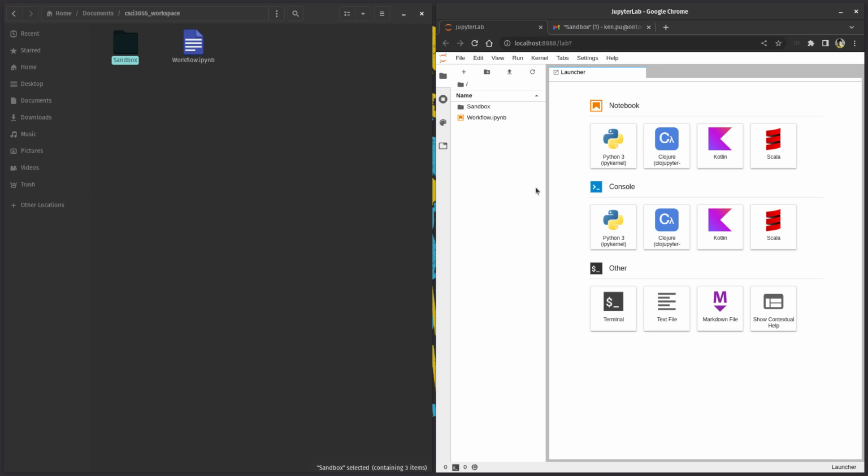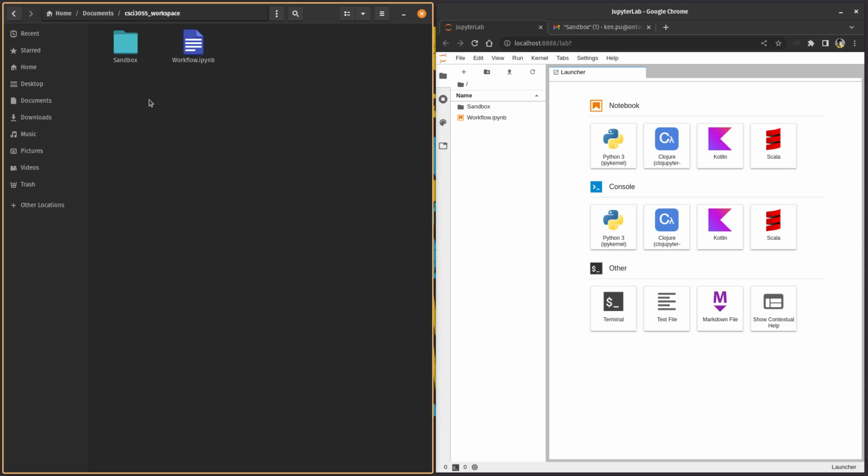Now, the very first step that you need to do is to make sure that you are able to log into the server through a Jupyter notebook. So here what I have on the left is the host directory. I'm just going to keep an eye on the activities in the host directory. It's really not necessary. On the right, I have the container running already using Docker Desktop, and I have connected to it through my browser interface.